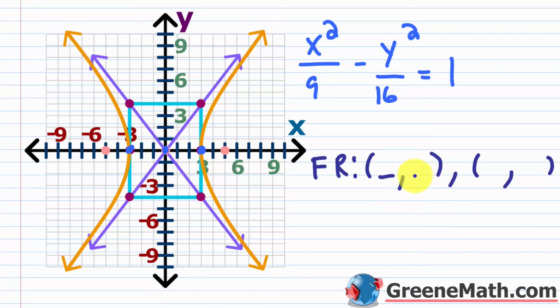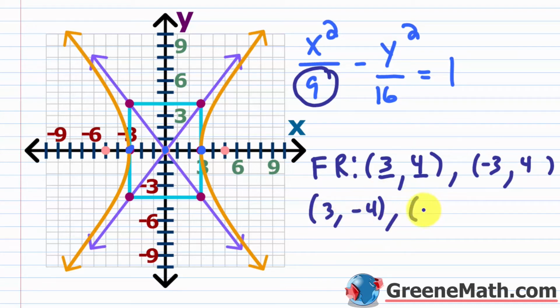Remember, this is an x coordinate and this is a y coordinate, okay? So for the x coordinate, go underneath x squared and look at your number here, okay? Take the square root, that's what you want. Remember, go underneath x squared for x. That's all you got to remember. Go underneath y squared for y, take the square root of that number, it's 4. Then you're going to go through all the positive and negative combinations of that. So you've got 3 comma 4, you would have negative 3 comma 4. You would have 3 comma negative 4, and then you would have negative 3 comma negative 4. So those 4 guys there are going to give you your 4 endpoints.